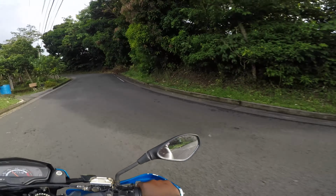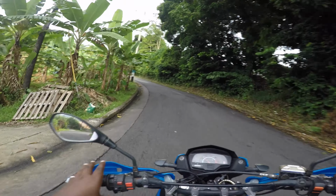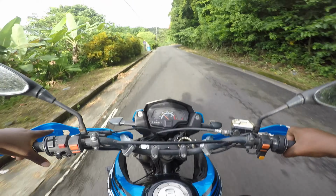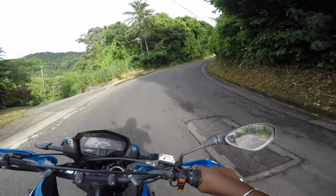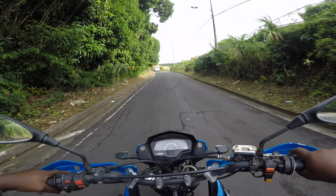My issue when I was starting out was that I wasn't giving it a lot of gas. The bike wasn't coming up, I was afraid. But when you come in afraid, that's when your back brake comes in. So watch this, guys, when you come up, back brakes. See that? As I hit the back brakes, the bike came back down. That's what you're gonna be doing, guys.